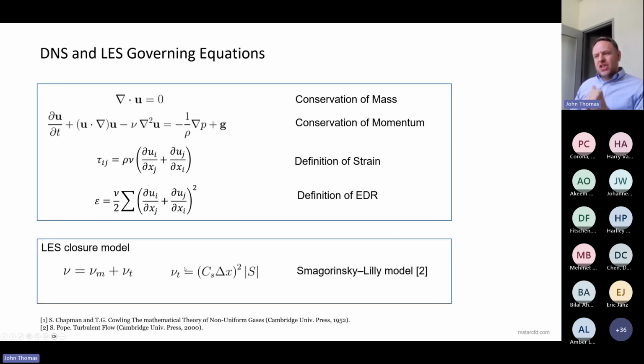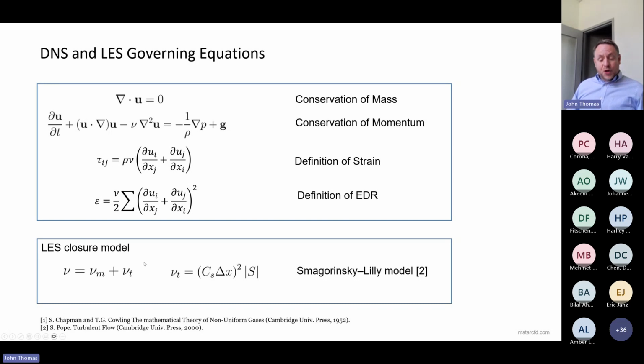What's arguable is the closure model and how we're choosing to account for the subgrid physics that are not being resolved explicitly. In our approach for turbulent fluids, we're using an LES closure model. What this means is that we are superimposing on the molecular viscosity some turbulent and/or eddy viscosity. That is, we're superimposing on the molecular viscosity an extra viscosity that accounts for these unresolved eddy motions. This total viscosity is what we're using when solving the Navier-Stokes equations.